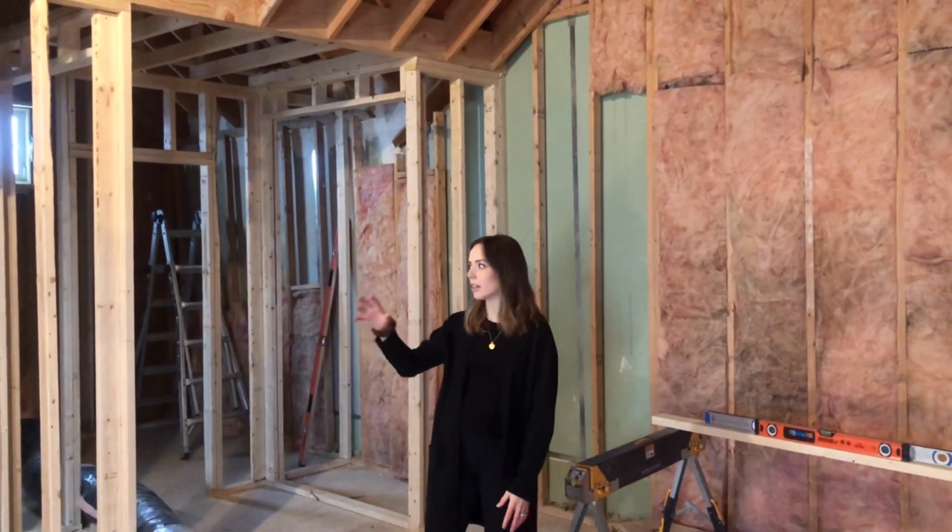So things are taking shape. The framing is almost done. They just need to finish a couple things in the bathroom, and then like we said, the knee walls as well. The next step is plumbing and electrical are coming this week to at least rough things in to get an idea of where everything's going. Then we have HVAC coming, insulation, right, Ben? Yep. And then drywall, all of that. So I think that we're really getting there.